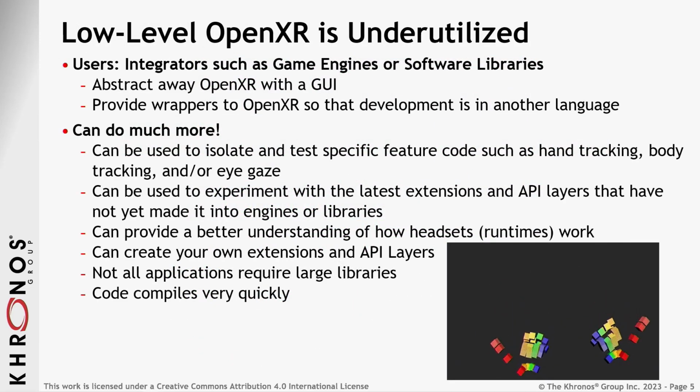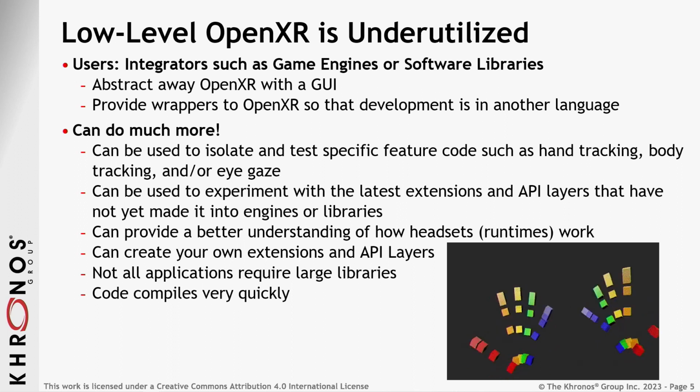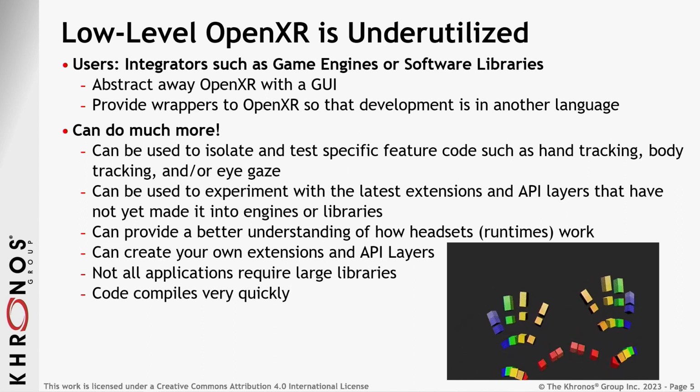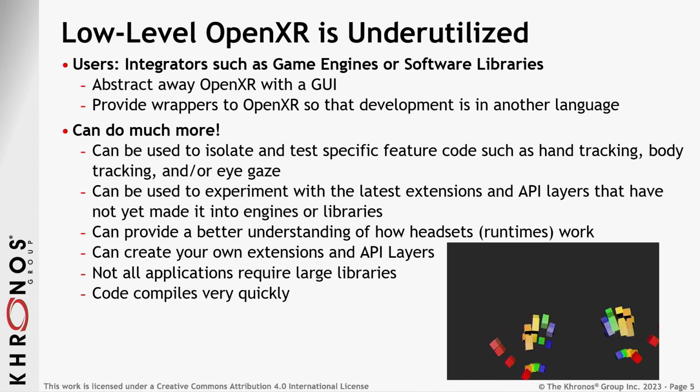So I believe that the low level is underutilized, and it's really only used by game engines or software libraries. And usually they're only using it as like another abstraction layer on top of an abstraction layer. And sure, it makes it easy, but there's a couple drawbacks. Mainly when vendors release new features, it takes a while, on the order of a couple months or maybe even a year, for those features to become available in the game engine.